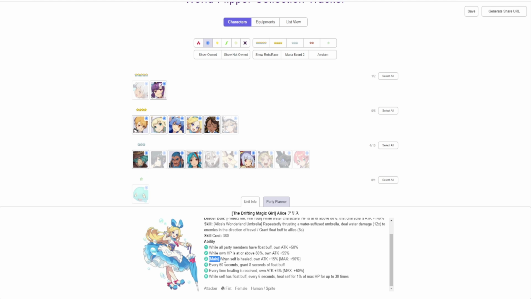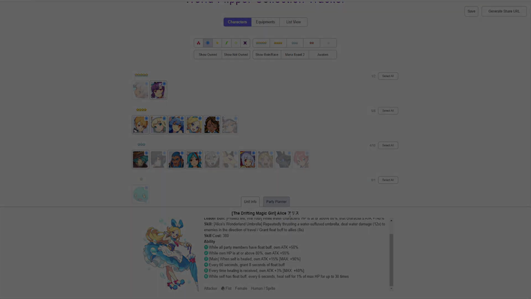The third ability right here: when self is healed, own attack plus 15%, max 90%. So that's kind of clear. We need a bunch of healers in this team. Alright, we need a bunch of healers. We need someone that can provide us with float, and we need someone that can actually buff our attack further. So let's start filling out our team, and let's get right into that.